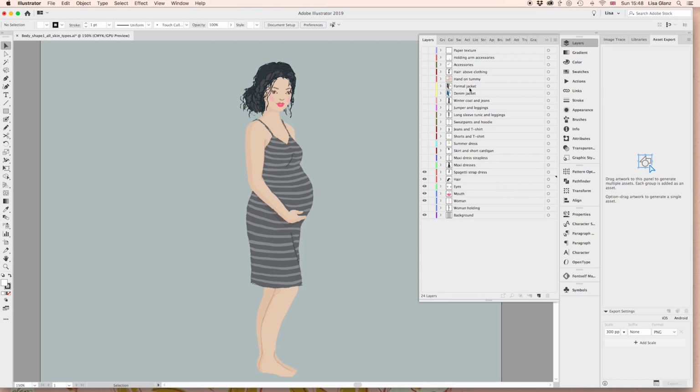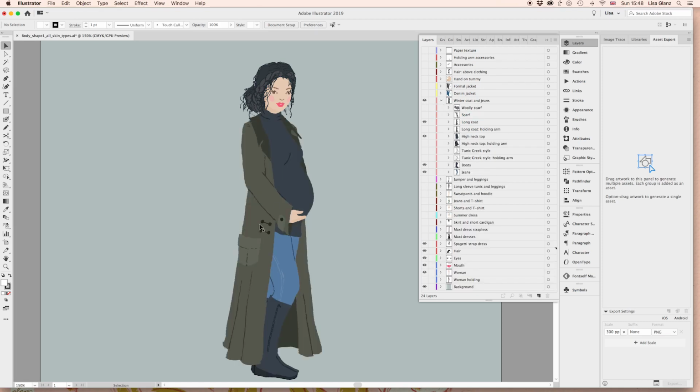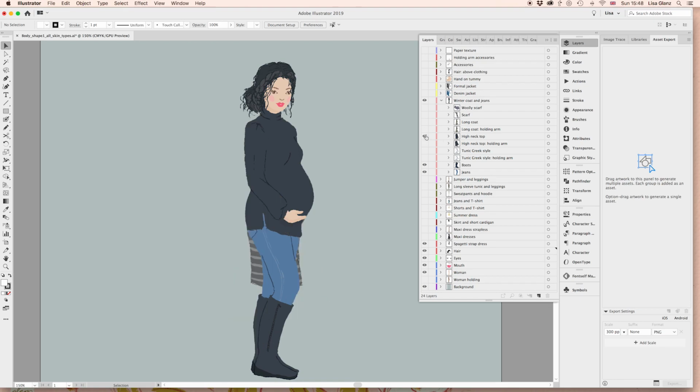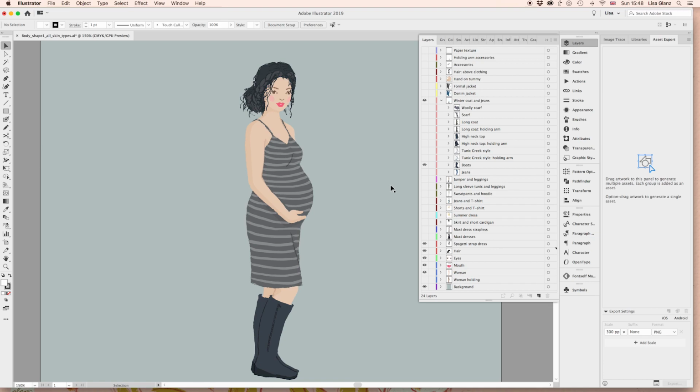And for example, there are boots under the winter coat and jeans layer. So I'm going to turn that on. And obviously I don't want all these other items. I just want the boots. So I'm going to turn everything else off and keep the boots. And now you have the boots with the dress. And let's turn that denim jacket on, so there you've got an outfit that basically comprises 3 different folders, but you've actually created a whole new outfit look.